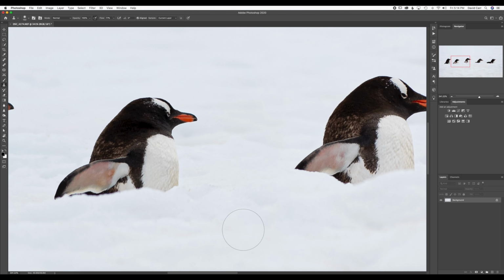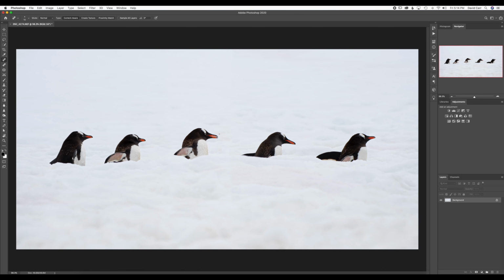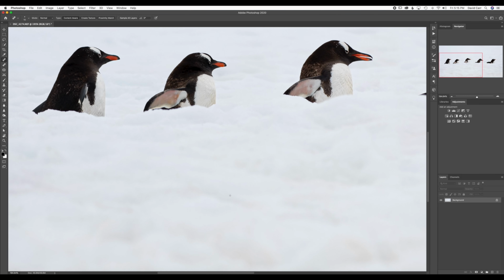I'm going to go back to my spot healing brush tool, shrink it down, and just paint these little spots out. You have to imagine that this thing is on a big canvas hanging in a gallery or an art show or something, and you're looking at it much bigger than you saw it on your screen, and you're like, oh man, I wish I'd gotten rid of that little spot. Oh, I wish I'd seen this. I wish I'd seen that. And that's the whole reason for fine-tuning and really just taking your time to work on it.